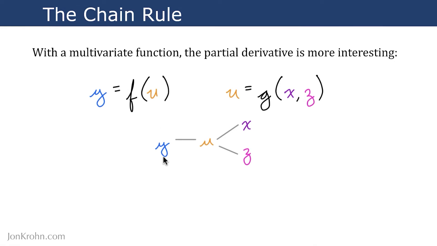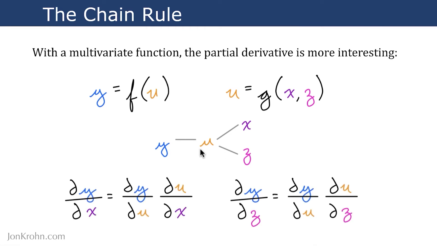We can diagram the flow of the variables. Starting with x and z, we need both inputs to obtain u, and then y solely depends on u. So there's this univariate relationship and this multivariate relationship that u depends upon. These kinds of diagrams make understanding what partial derivatives you can calculate in any given situation much easier, as well as ultimately calculating those partial derivatives. I recommend breaking down your chained multivariate functions in this way because it makes calculating partial derivatives pretty easy.